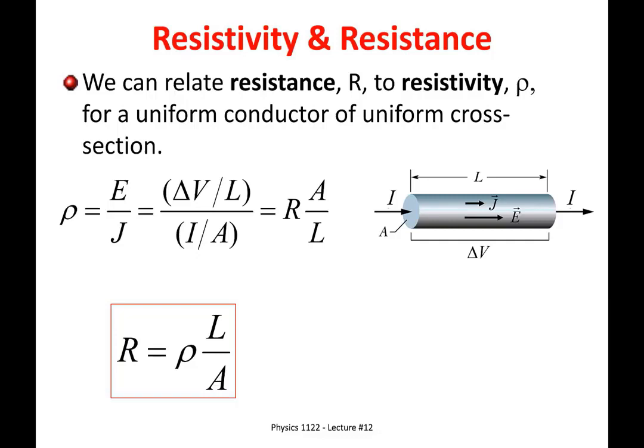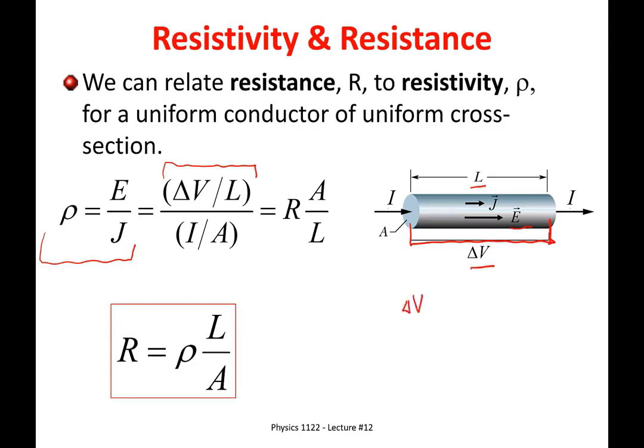So to relate this new definition of resistivity back to the concept of resistance, we can start with our definition of resistivity. Rho is equal to E over J, and if we have a uniform conductor of uniform cross-section, the electric field in that conductor is going to be equal to the potential difference applied across the conductor divided by the distance over which it's applied. So the electric field is equal to the rate of change of potential measured with respect to distance. So if, for example, what's shown in the illustration on the right, we apply a potential difference across the two ends of this conductor of delta V, and we divide that delta V by the distance, then that will tell us the strength of the electric field in the material.